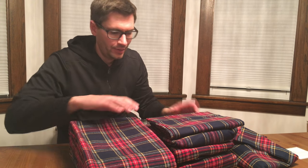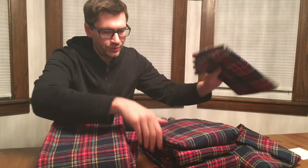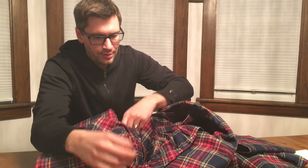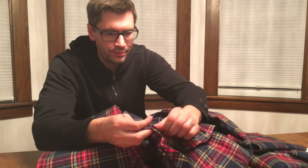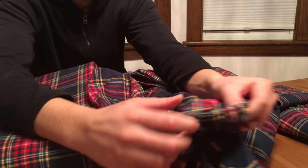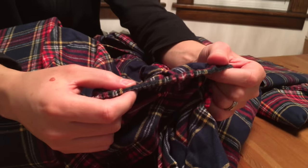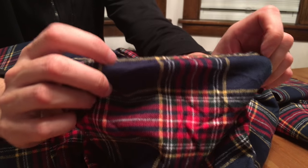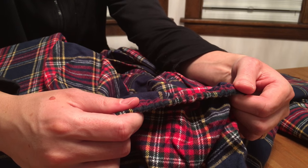So also one other thing, I just want to show you the fitted sheet. So here's the banding for the fitted sheet. Notice the pattern just continues throughout. Obviously, you're not going to see that underneath, but it does speak to the quality of the product.